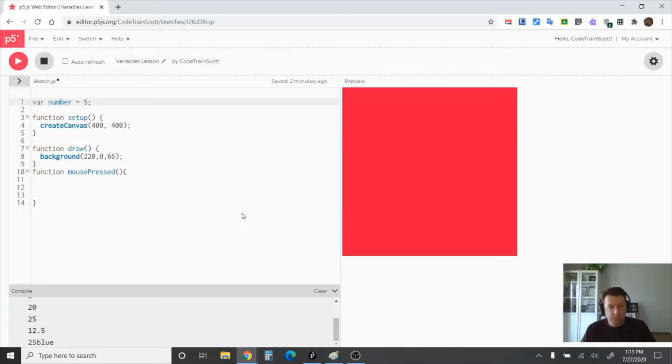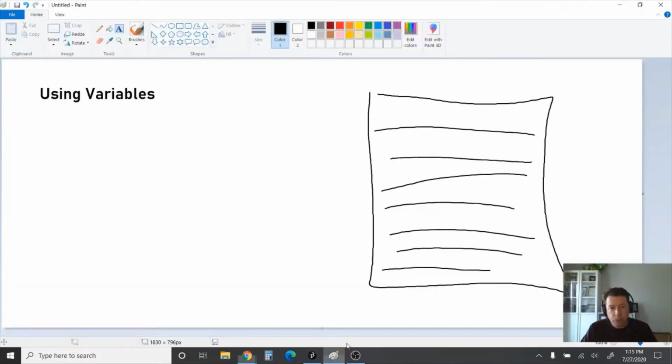So what we've done is we've created a variable called number, and we've put the value 5 into it, which maybe makes intuitive sense. But I want to talk a little bit about what's actually going on behind the scenes. So what you need to think of and explain to your students is the memory of your computer is like a cupboard.